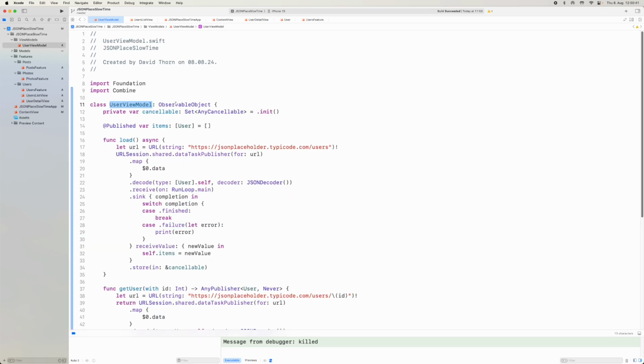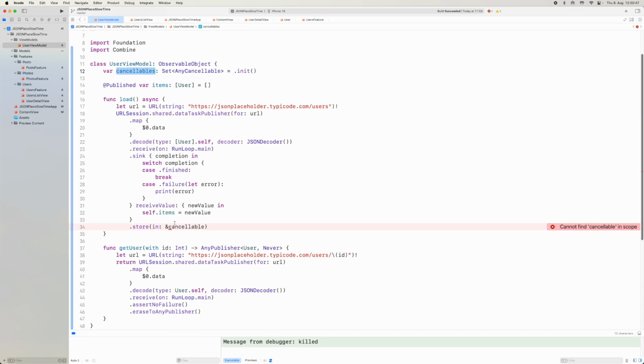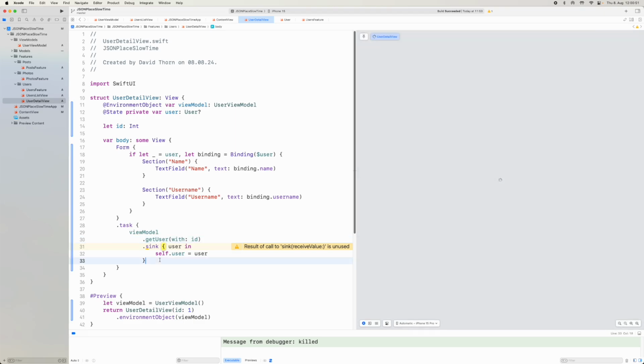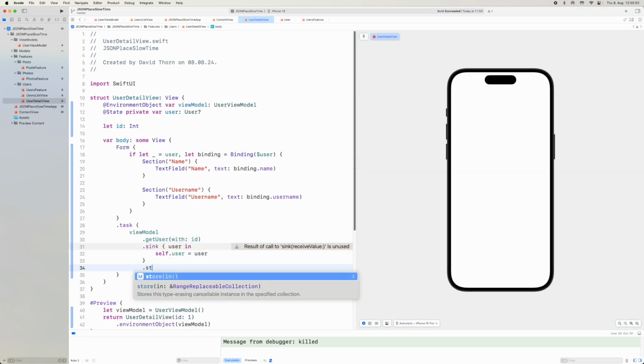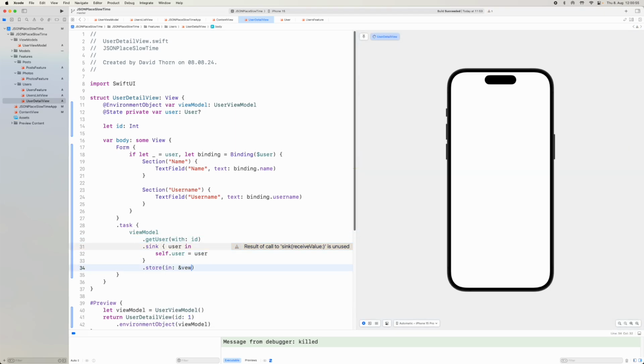And we don't want the cancellables, let's just say cancellables here instead. Okay, so come back to the detail and we can say store in view model cancellables here. And now you can see, boom, we get the user nice and easy.